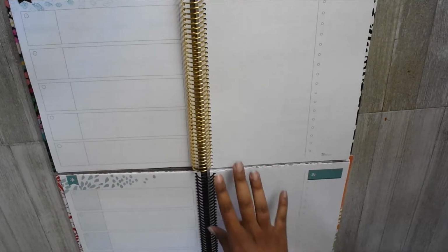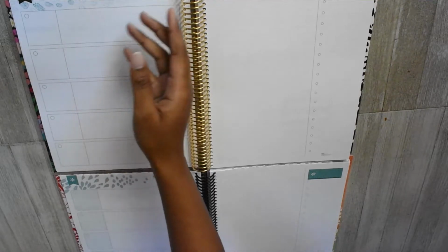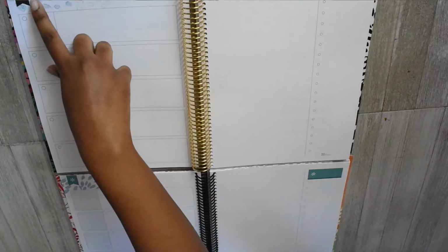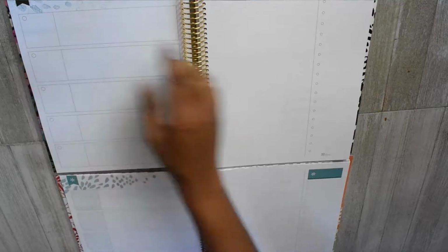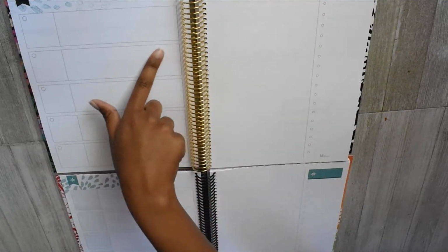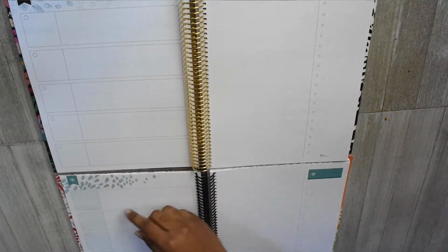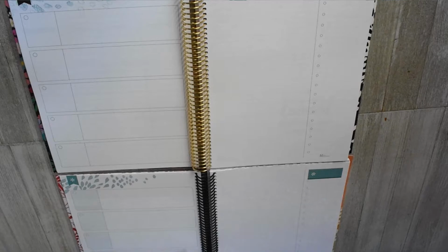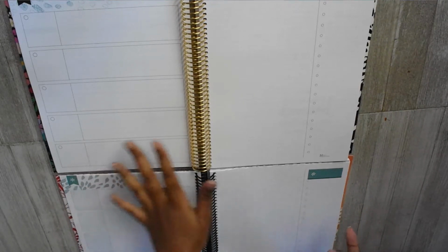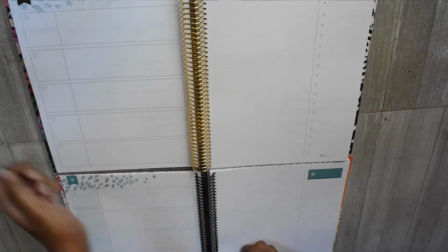Productivity pages have a little bit of changes too. The petals here look more sketched in and lighter, and they also have the black page flag. I think it's black all the way throughout. And then the productivity boxes are actually square. They have hard edges, whereas this one has more rounded edges. So if you make stickers for this, that might be something you want to consider.